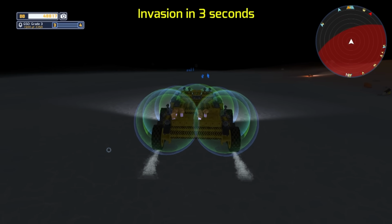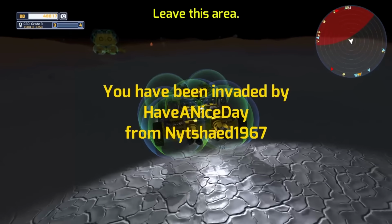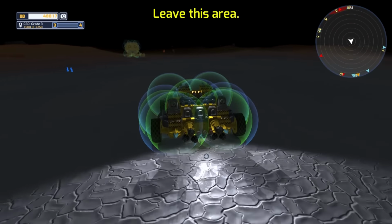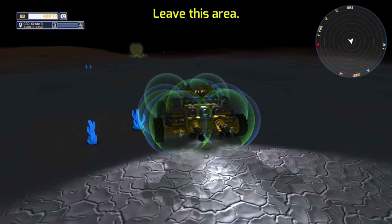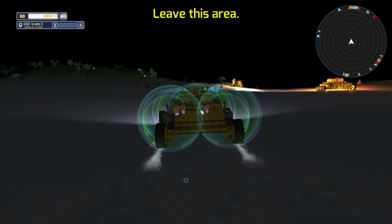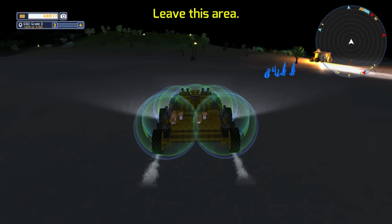Our base is actually not too far from where we're at, though. That is going to be... Oh, sweet lord. What is that? Is that a face? Did someone create a face? From here, it looks like a face. All right. Oh, whoa. There's quite a lot of big techs going around. What? You're too close to the base, pal.